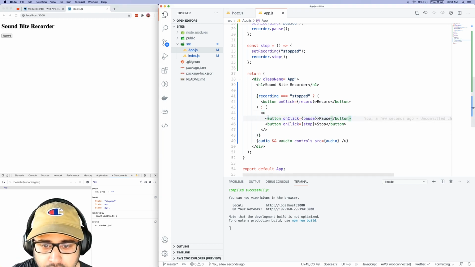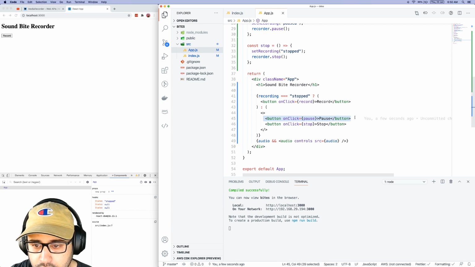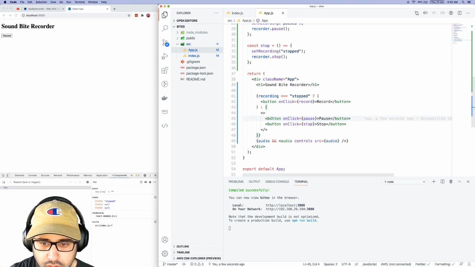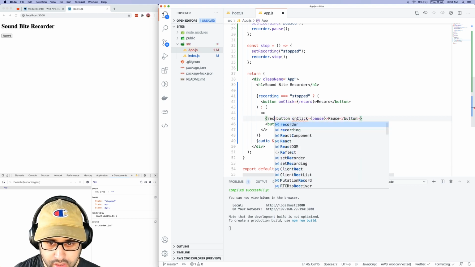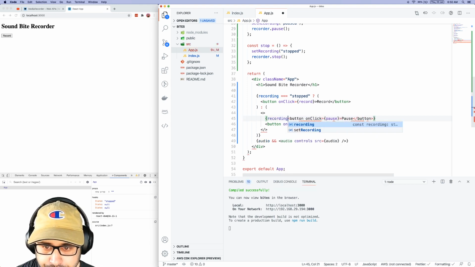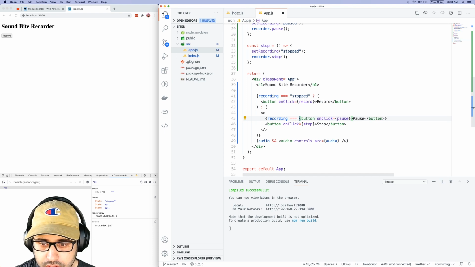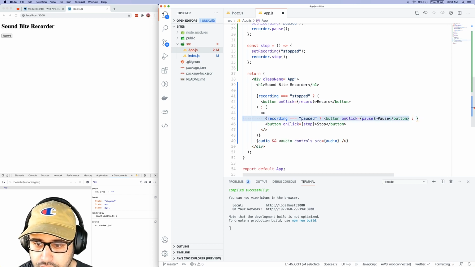But then we want to add a condition around the pause button again. So one more condition around this. I'll wrap it in curlies and say if recording is paused, then show the pause button. Otherwise, show the resume button. I think that should be fine.